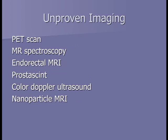As you research prostate cancer and maybe use the internet or talk to friends, you'll hear about some investigational imaging that's being researched right now, including PET scans and MRIs. What I would tell you is that, not too many years ago, even CAT scans and bone scans were somewhat experimental, and now they're very much standard of care. So with further research, some of these tests that we have listed here may become standard of care in the future. Right now, they're being investigated at research universities for the most part.